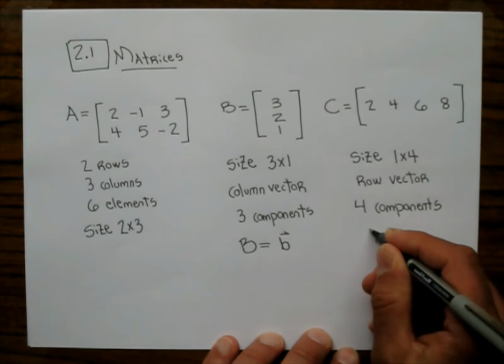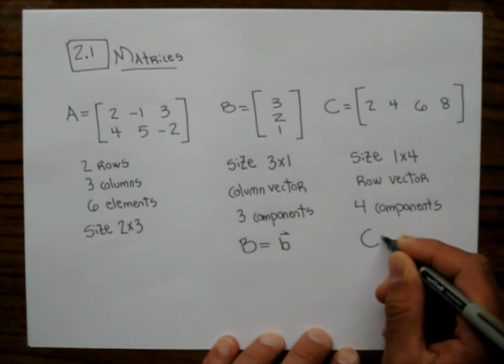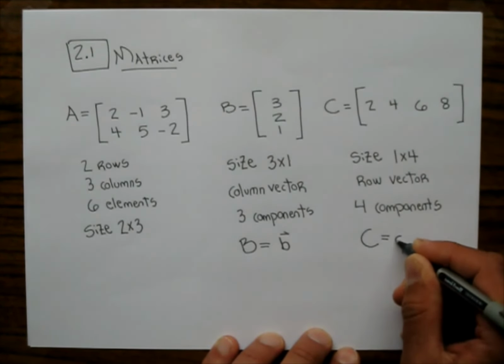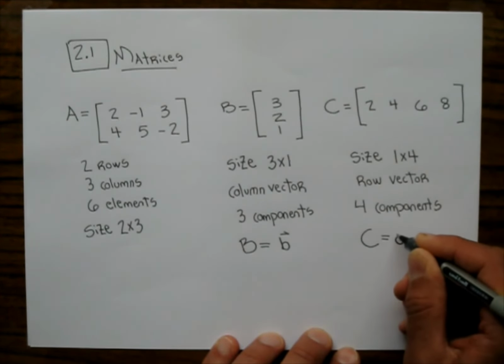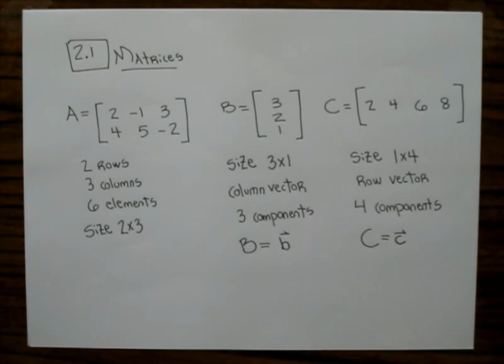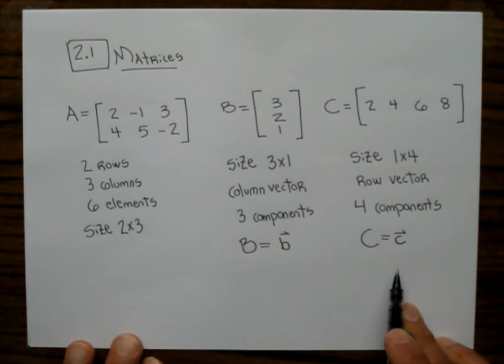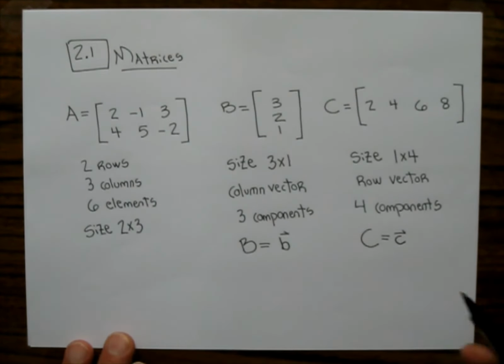And we could do the same thing with this. Here's matrix C, which is also written as a little c, a bold little c, which would take me a long time to bold, so we put a line above it. Now, if you're writing a technical paper on the computer, you would just bold the c, and you would not put a line over it. You would just use bold. So that is the deal with row vectors and column vectors.